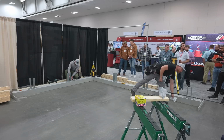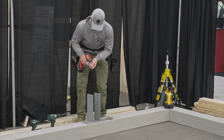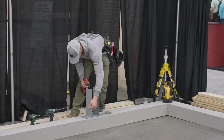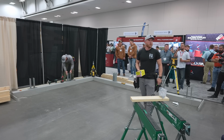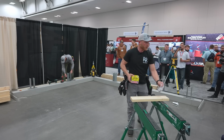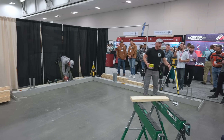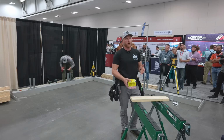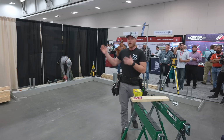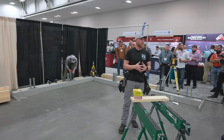So I'm going to take a second. If anybody's got some questions, feel free at this point. We're going to go ahead and get some sawhorses, and we're going to now show you how we get to the point of putting our posts in, because a lot of people I talk to might assume that at this point you can, let's say you're doing a 10-foot wall, cut all your columns down to 10 foot and set them in the bracket and just go about your way just like you did a post in the ground, right?